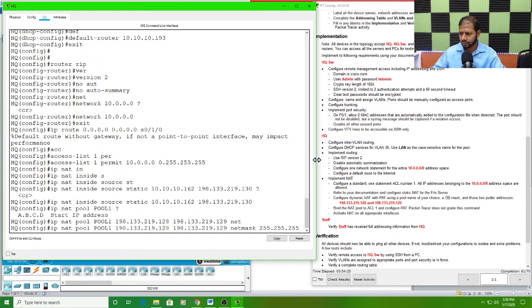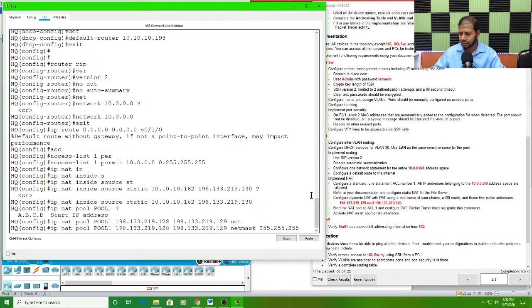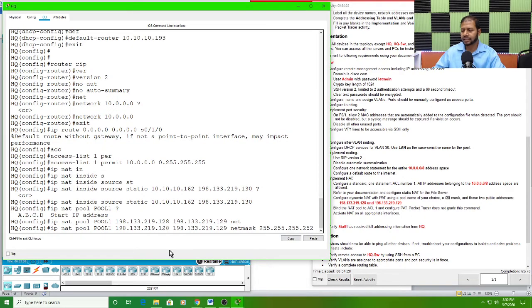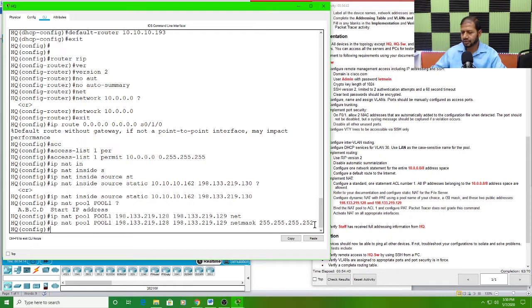I need to expand the window more, otherwise it's going to go to the next line. So here I have to do IP NAT pool, then the name of the pool I gave, pool 1, start IP, the last IP, and then net mask of 30 bit. 30-bit net mask means 252. Enter. Okay, done. I created the pool.